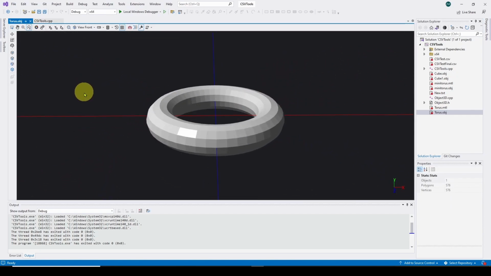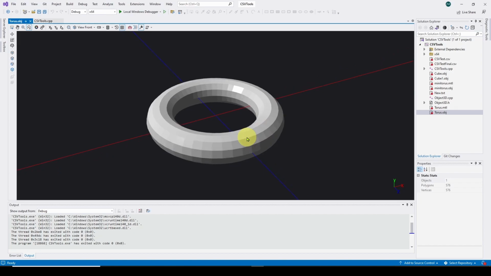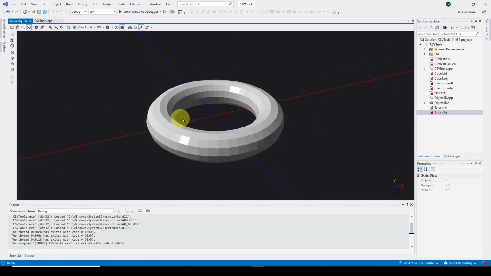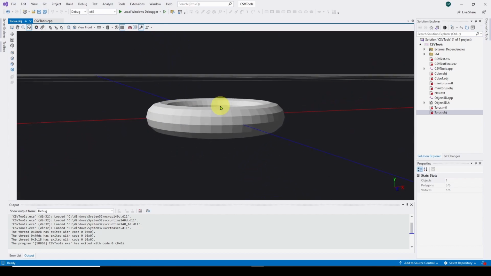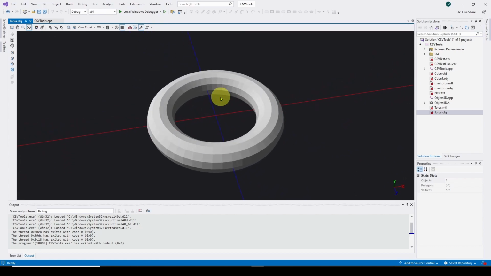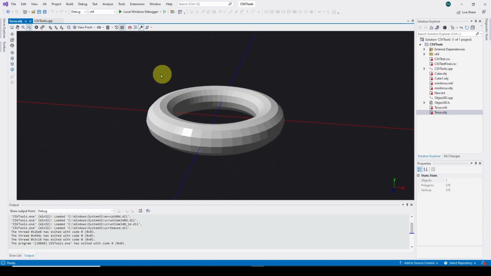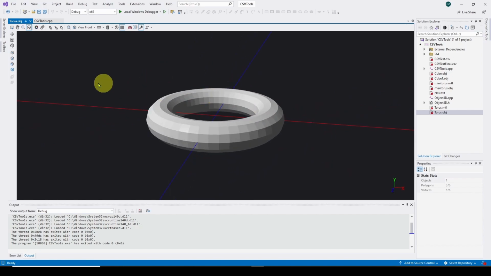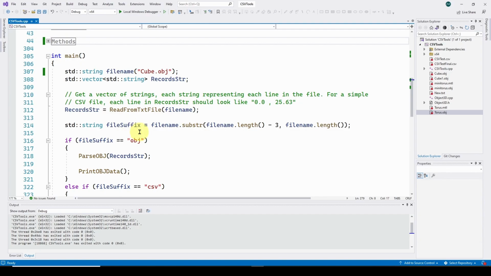And Blender is a really great way to generate objects that we can export and then bring into our code here to verify that everything's working as expected. So here is the torus we're going to try, and we're going to run this code and see if everything works with this more complicated torus. So let's put torus as the input, T-O-R-U-S, and we'll run it and see what we get.